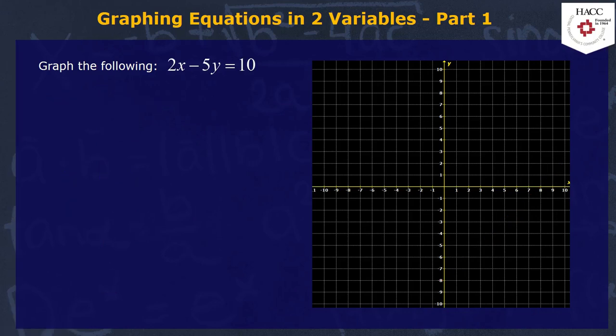Now for this one, 2x minus 5y equaling 10, I do want to point out that if you look at situations where you have the two coefficients, in this case 2 and -5, and they're factors of the right-hand side here, that often creates a lot of easily calculated values. As long as you're picking the right values and trying them out correctly, that usually works out nicely. When we get to situations where that's not the case, things get a little more complicated, which is why we will learn about other methods as we go along.